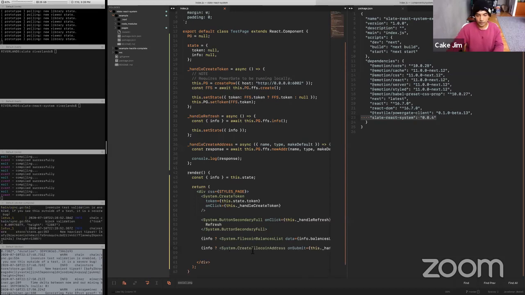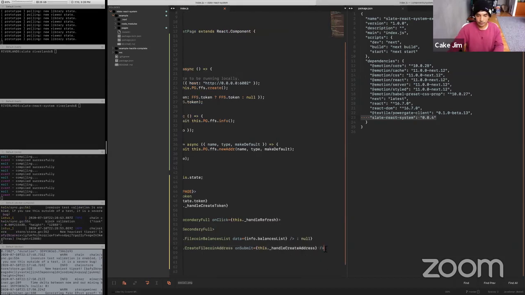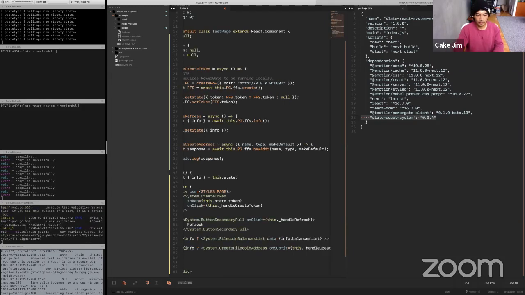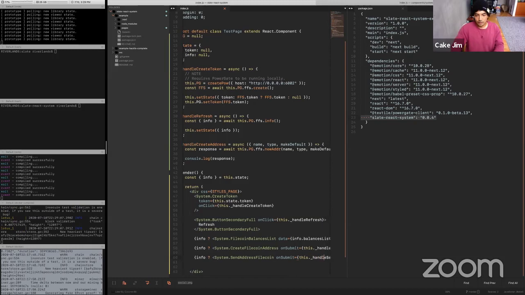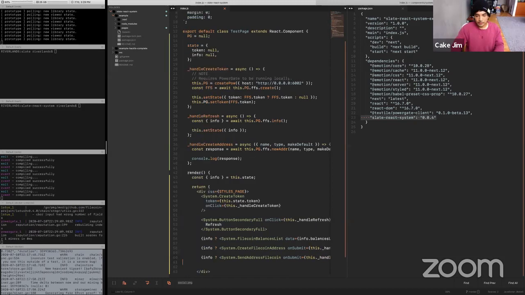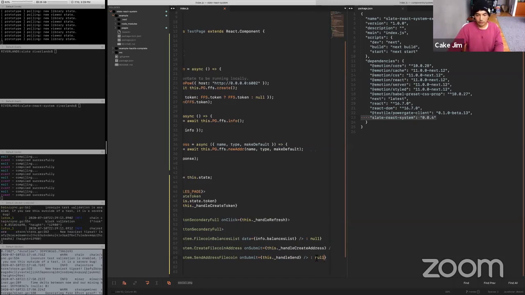If there is no info, don't show this one. And then info, system.send address Filecoin. Sorry, I'm not used to this size. It's really big. Okay, cool.